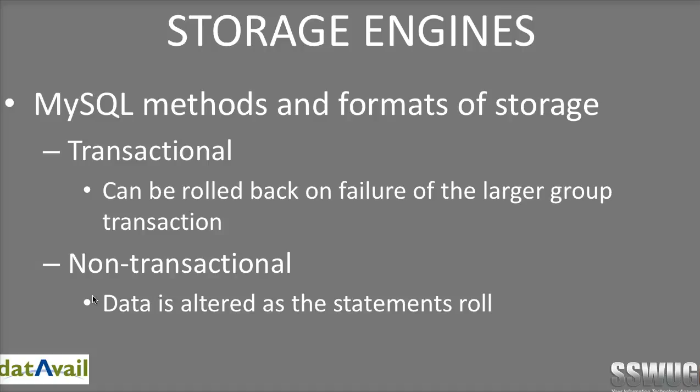So transactional is basically you can have a block statement and you can have a begin transaction and end transaction around it as a wrapper. And if something fails in there, everything gets rolled back for the whole larger group. And in a non-transactional or atomic storage, the data is altered as it goes through the statements. So if you send a statement, it's committed.